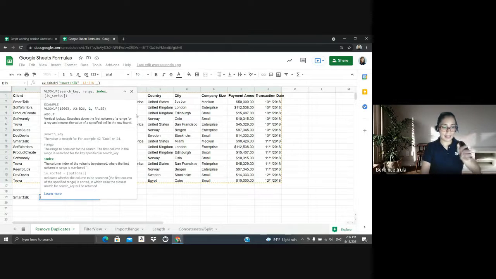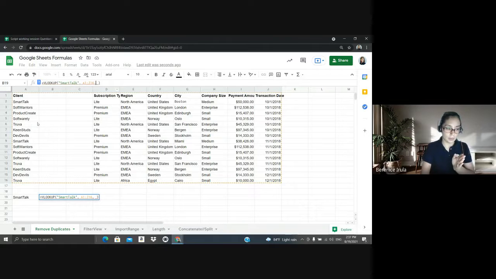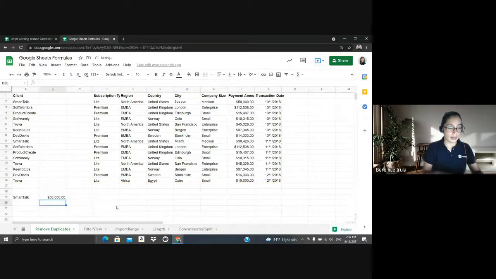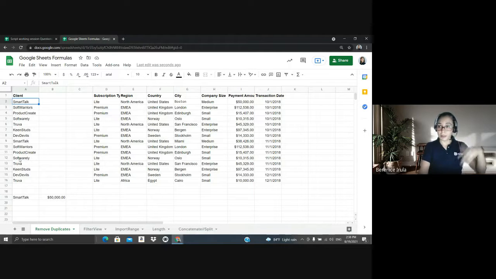So you indicate that by columns, and the number of the columns you have to start right from 1, 2, 3. So this is the payment column. It's the number 9. That's the index. And that's where I want the information to be shown to me. I go ahead and type that in. And with the VLookup, I now have the payment that was made by SmartTalk. And this was done by doing a vertical lookup.